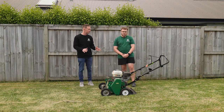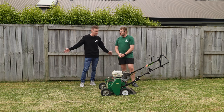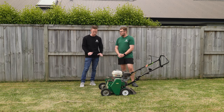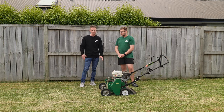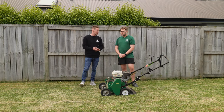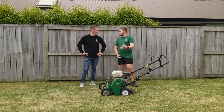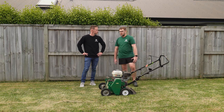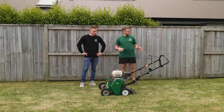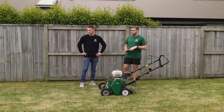So we're probably going to need to do a little bit of leveling, but that is coming up next. Today we're going to dethatch, get all of the thatch buildup and a really nice clean surface. Then coming up, we've got aerating, where we'll hire an aerator, bring in some topsoil, and overseed, with a little bit of starter fertilizer. We'll topsoil and flatten this out because there are a few spots where it sags and rises, so we'll get it nice and level.